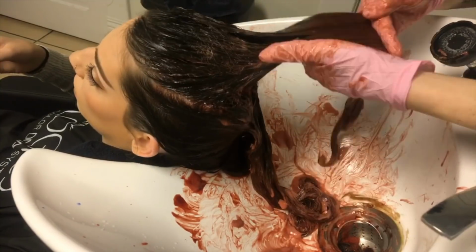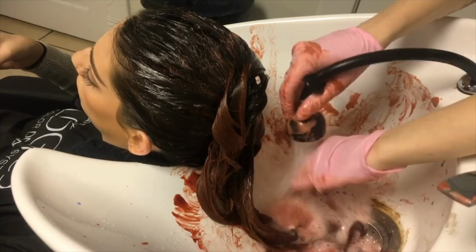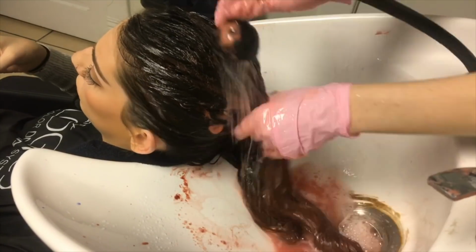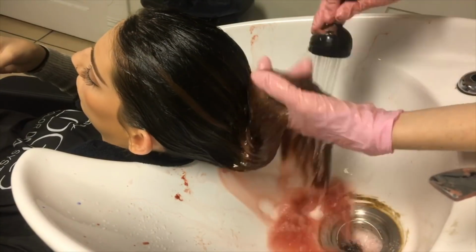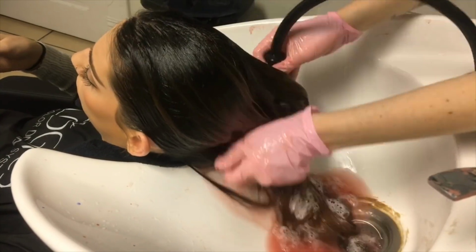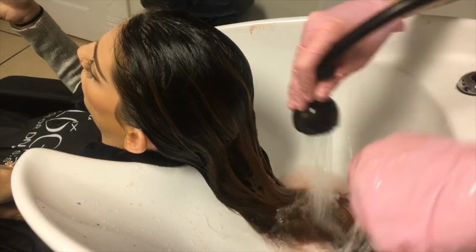When I did rinse it out, when I thought it was time, I was like, oh, this is going to be great. It's looking really good. And usually when you rinse it out, it goes a little bit lighter, so it won't be as dark. But as I was rinsing it out, I noticed that everything was rinsing out. Hardly any of the tones stayed. So yeah, that's why we had to do plan B, which is good. I planned for that.